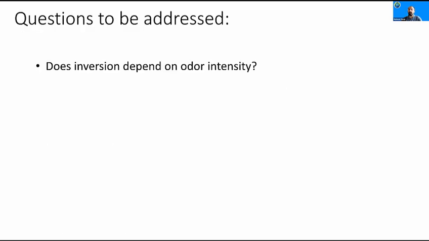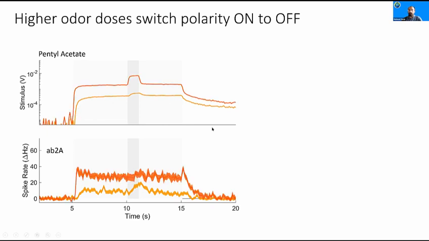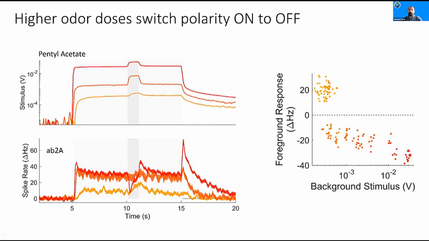With this phenomenon at hand, we ask the following questions. Does this phenomena depend on intensity of the odorant? We started with a low concentration of pentylacetate, and at low concentration, the neuron is acting like an on-neuron — it increases activity whenever the odor concentration increases. Increasing the concentration a little more will invert the polarity of the neuron, as seen by the rebound. Increasing further will flip the polarity totally, where at the foreground there will be inhibition, and the rebound will increase further. The neuron is on below a certain threshold of concentration; above this concentration, the neuron behaves like an inverted half-neuron.